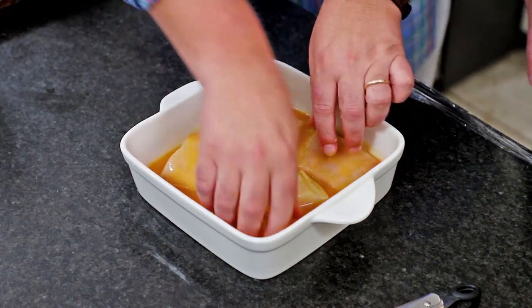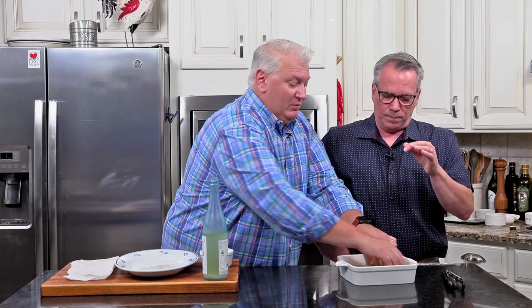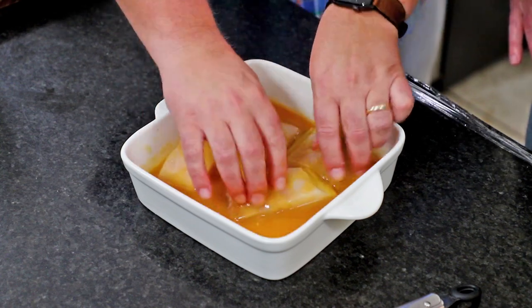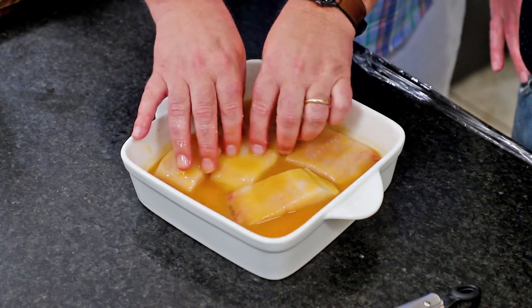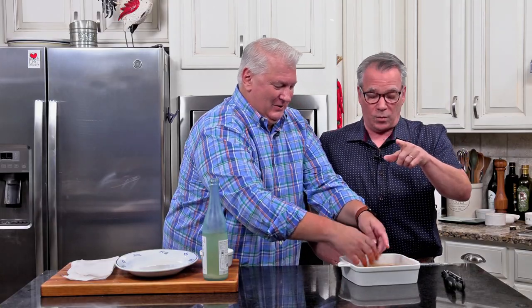The skin is really wonderful, and you usually get it with the skin on. If I had a spoon, it'd be really helpful. You're using my fingers. You guys, 3 days in this. I was going to say, it still is delicious, just with 2 days, and you can even do it with 1 day. We've done it with 1 day.